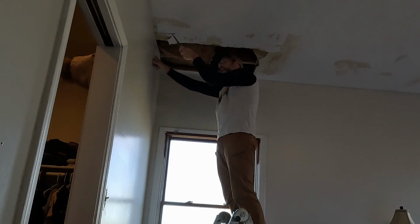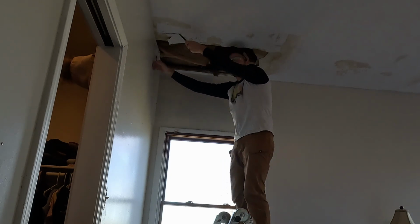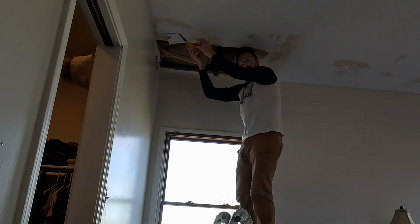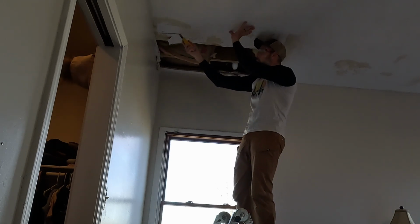For the next few days, we dried out the ceiling with our fans. After the ceiling was completely dry, it was time for repairs. Hannah took the kids out for a school activity, and I got busy. So how come you had to make the hole bigger? To screw to the joist. I didn't know. I don't have anything to screw the drywall to.